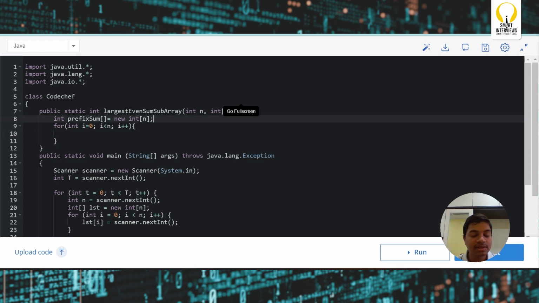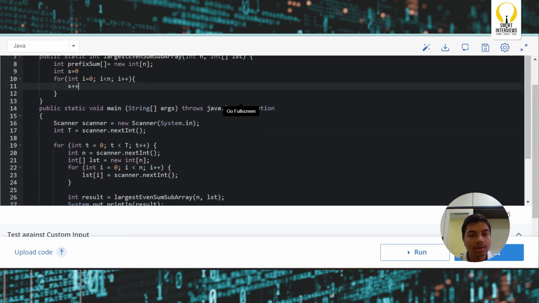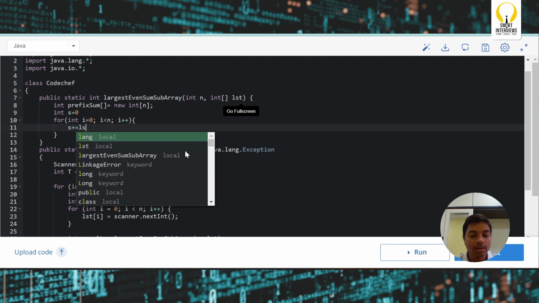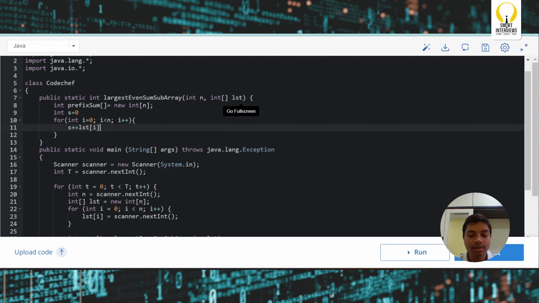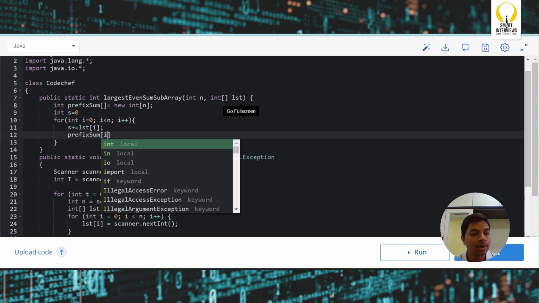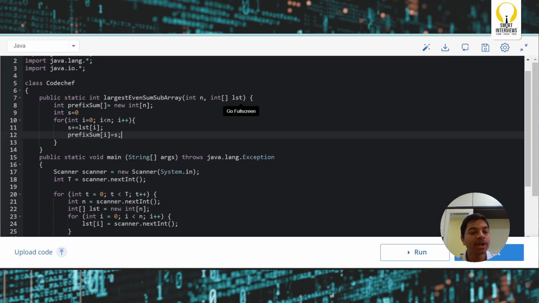So let us first say sum equals 0. So you're going to say sum plus equals to lst of i, prefix sum of i is going to be sum. So with this, you're going to populate the entire prefix sum.